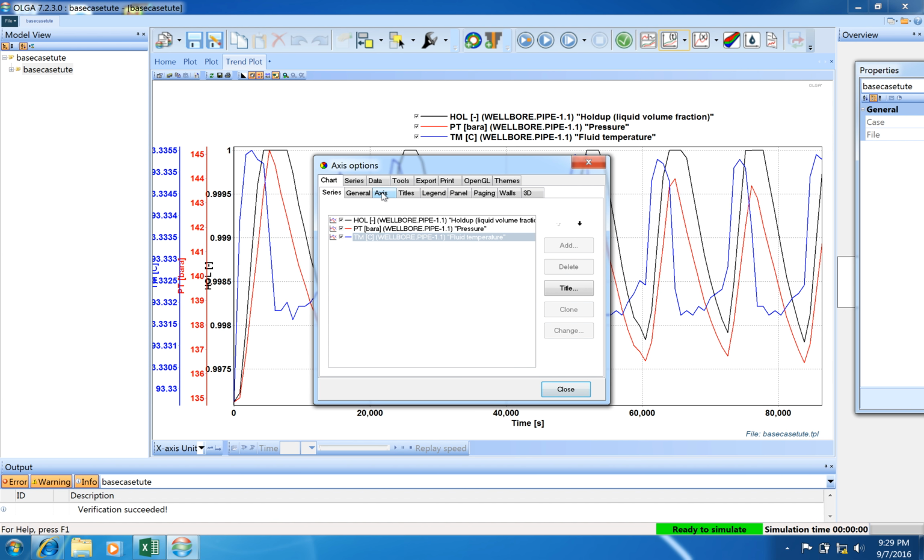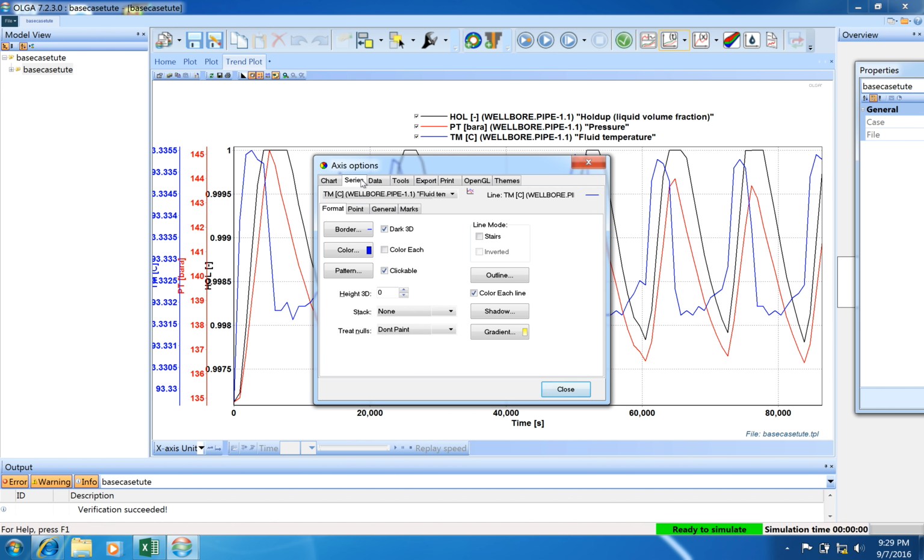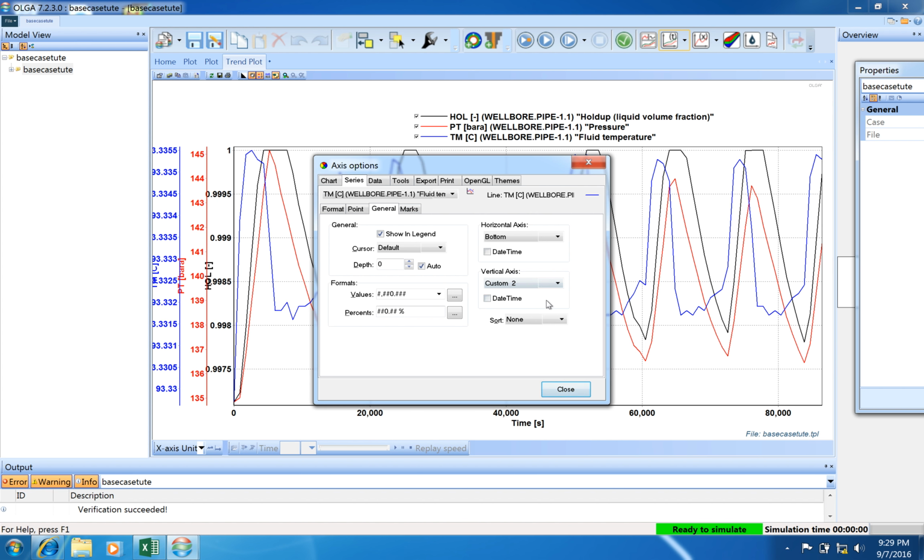If you go on to series now and go on to general, then it shows you the vertical axis, and it says the vertical axis is custom 2 for temperature. So you play around with that custom 2 scale, and by that you can minimize the noise.